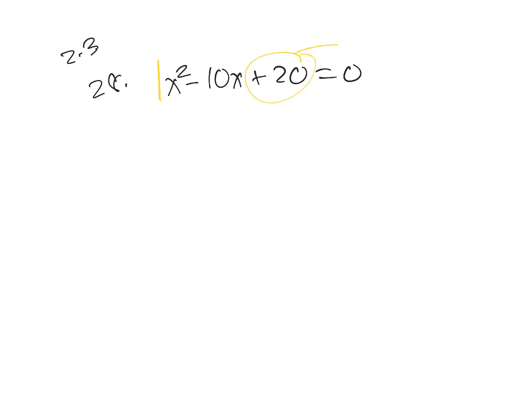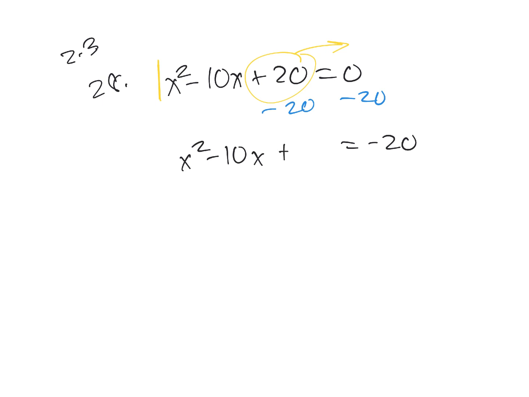C needs to move to the other side. All right, so we're going to subtract 20, and we end up with x squared minus 10x equals negative 20. And you can either move C first or get A to be 1. Just remember, if you're going to divide off A, you have to do it to every single term. All right, that's the trick of that. Maybe we can do another one later.